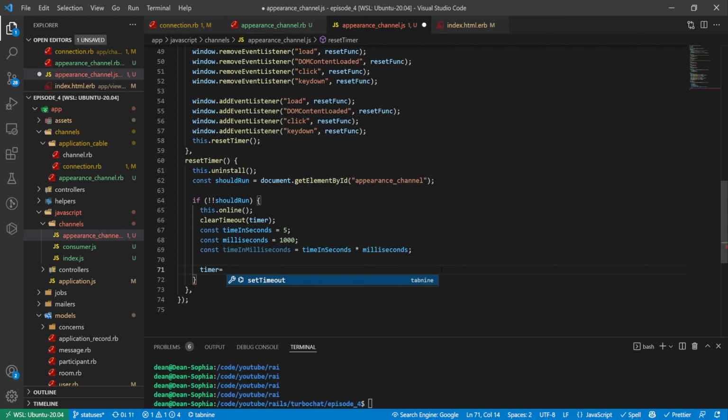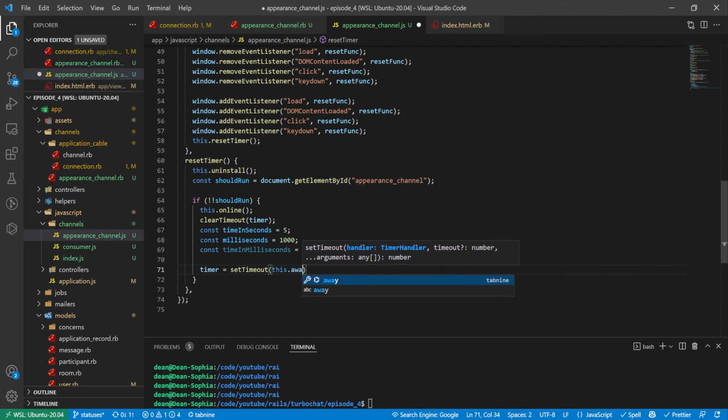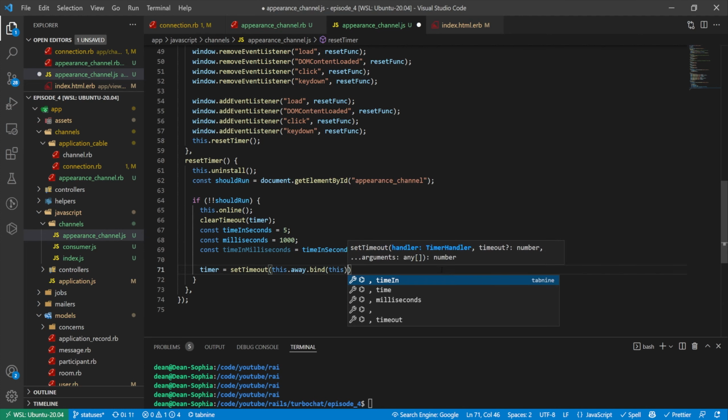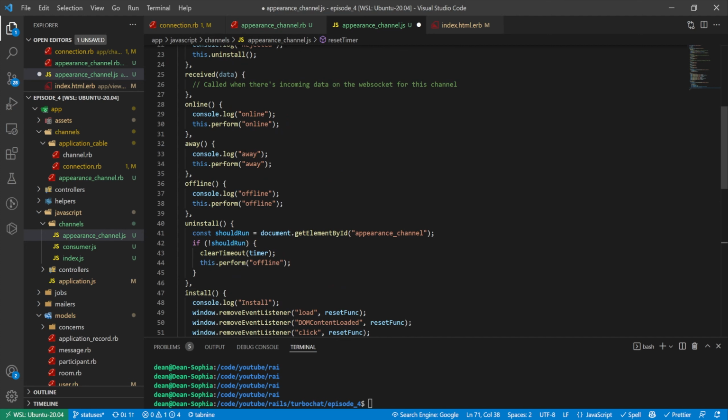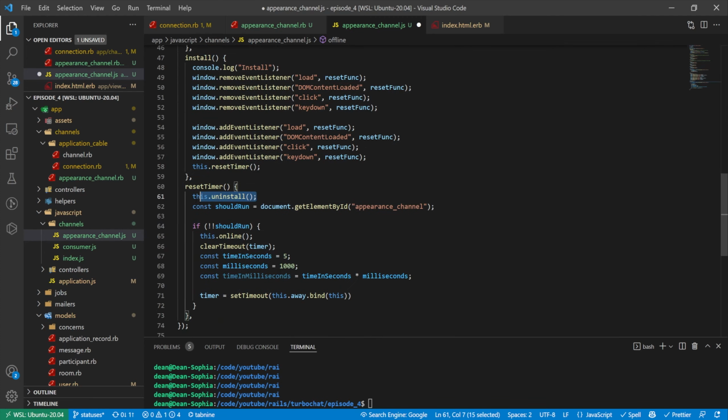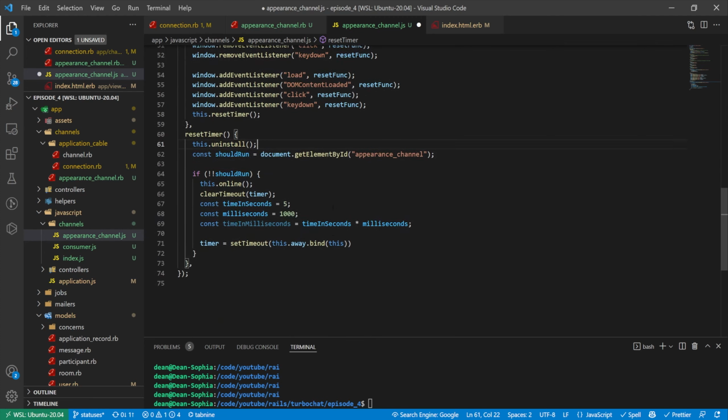And then we're going to set a timer equal to the setTimeout. And then we're going to say this.away.bind(this), because we need to still have the context to be able to call the away method. Because basically everything we're doing in here is with this.whatever, just like how we're calling uninstall with this.